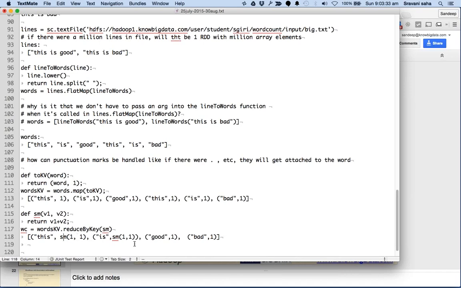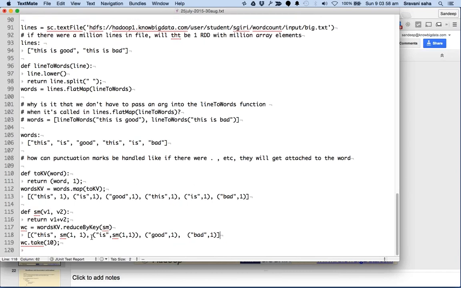Similar is the case with good. So this is 2, good 2, and bad 1. Sorry, good will be 1 only, not 2. So this way we'll have our summation.